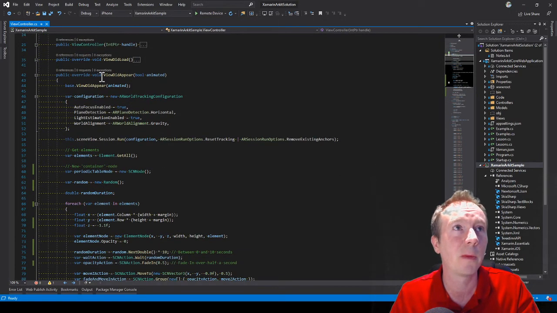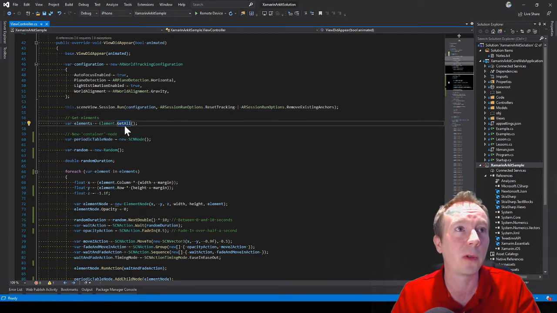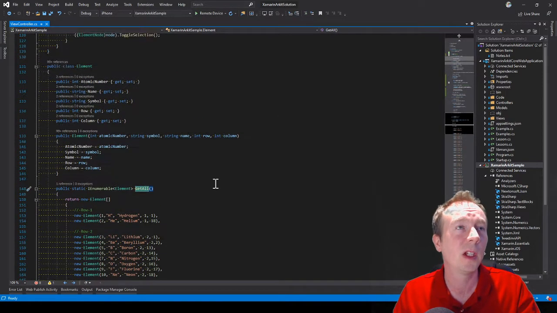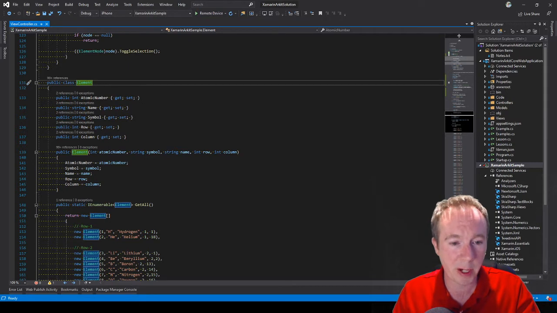Okay, so if we come into the view did appear event, which is again bog standard, the only thing that I'm adding starts here. So first of all, I'm getting my collection of elements, and I will go and show you what's happening there. I have an element class. It has an atomic number, a name, a symbol, row and column.